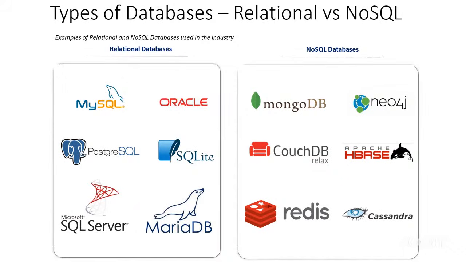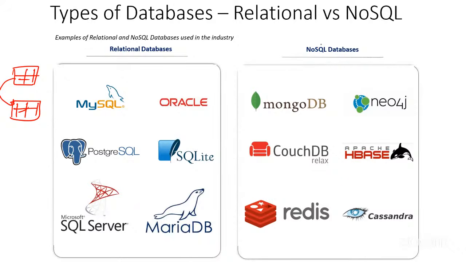Now, whenever I'm keeping my data in my database, I have the privilege to maintain it in the form of structured tables. And once I have my table structure like this, I have the privilege to maintain relationships between two tables if required. Those kinds of databases are called relational databases.